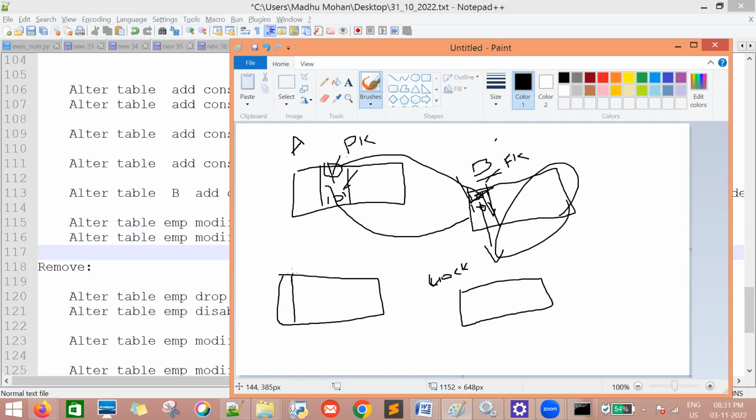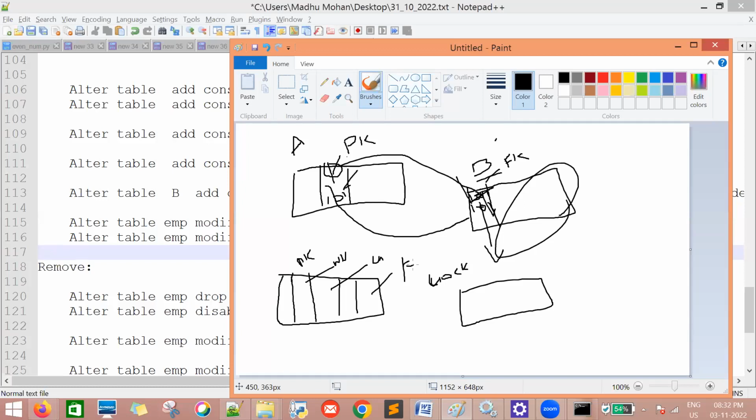This column is a primary key. This column is not null, NN. This column is a unique key. While dropping, the entire structure will collapse. This column is FK. So if I drop the table, what about these constraints?